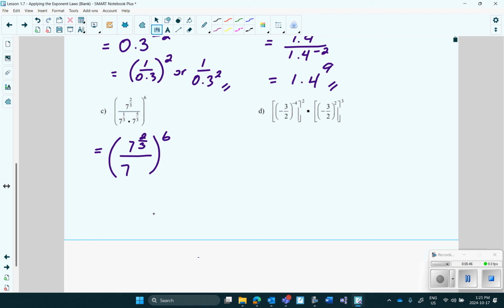It's not 6 to the third. Okay, so when we add them, what do we get? Don't do any reducing. 6 over 3. Now, don't reduce it yet, because I still have to subtract these two. And remember, when we add and subtract exponents, which I hope all of you know, the denominators have to be the same. And we don't combine the denominators.